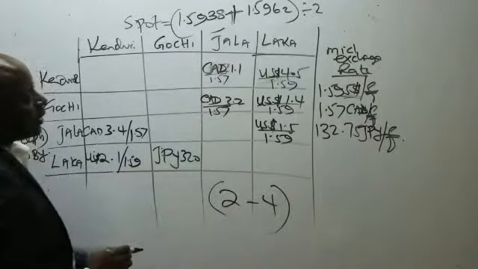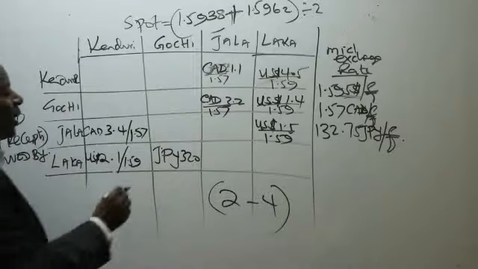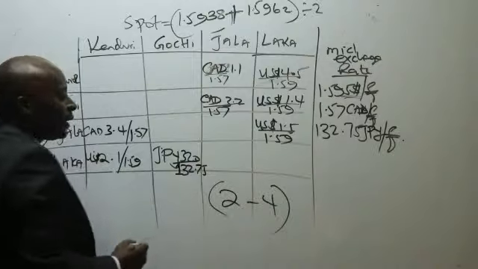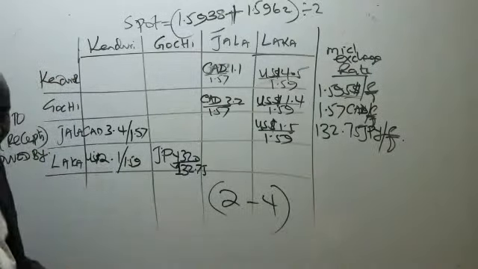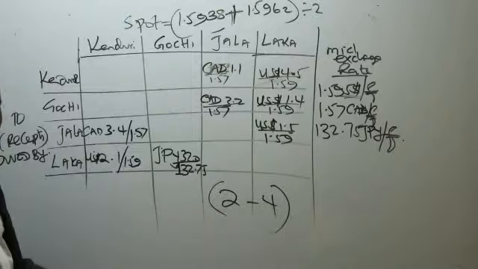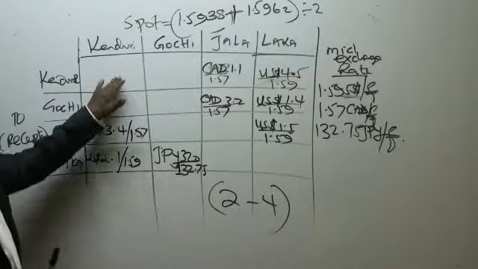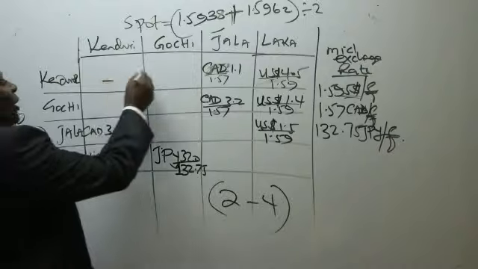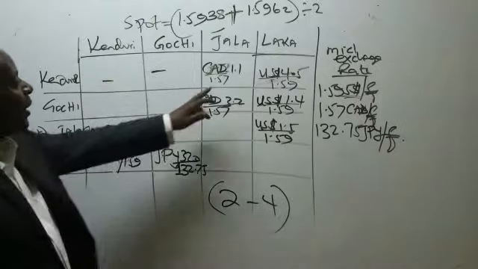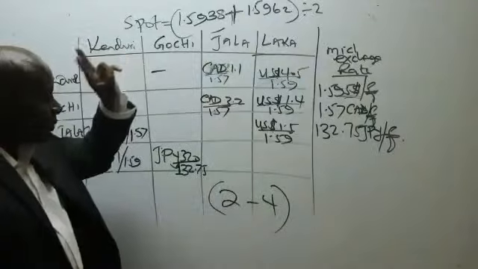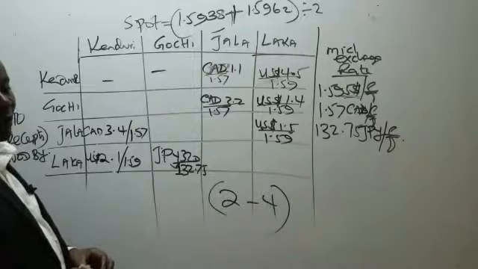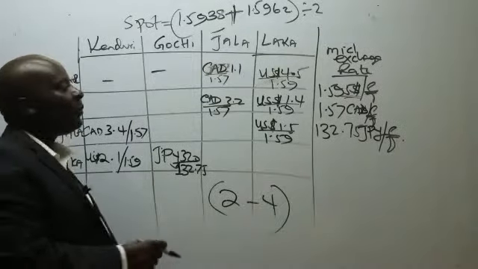Haya, Japanese yen again, I'll come and divide this by 132.75. Okay, Lucy, pole sana. Sasa please enda kwa table yako, ujaribu kupata sasa hizi rounded off to how many decimal places? Rounded off to 2 decimal places. So hapa ni dash. Enda kwa table yako, tengeneze, hebu niambie hii 1.1 divided by 1.57, 2 decimal places. Imelda, thank you very much. Umeconfirm. Cyrus ameniambia mwalimu 2 decimal places.